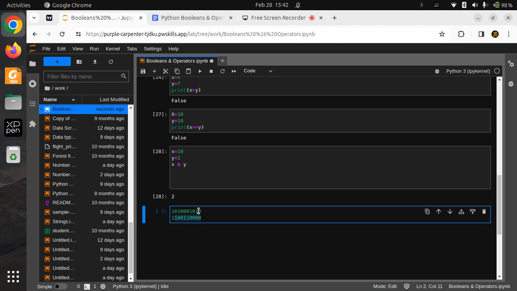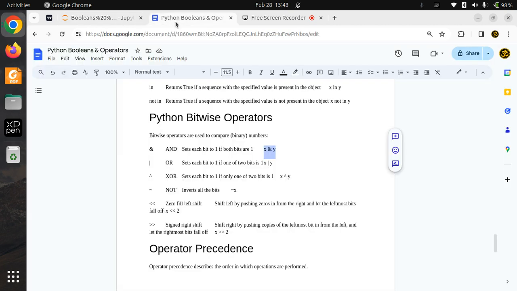that means if I need to do AND with the bitwise operator, it works on a single bit at a time. Bitwise AND means 0 and 0, I know it will be 0. 1 and 0, 0. 0 and 0, 0. So only this will be 1 because we know 1 and 1 is 1. So what does it do? It converts the number into a binary number and then compares each bit.